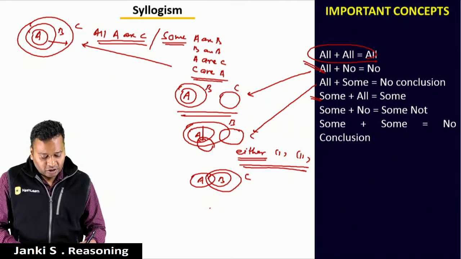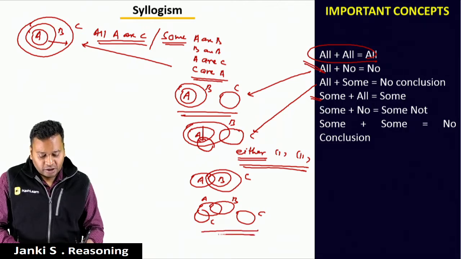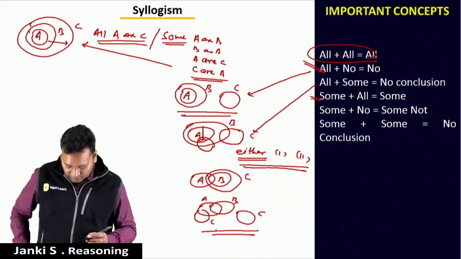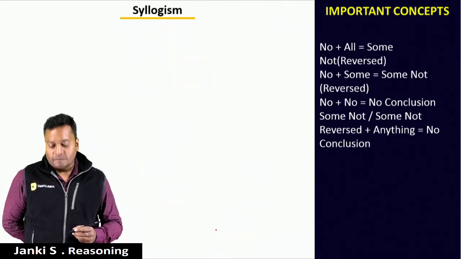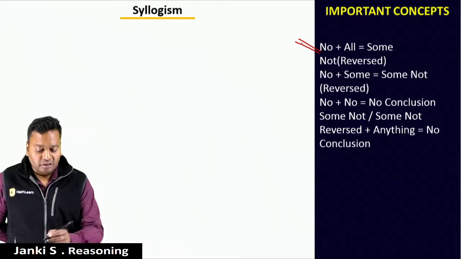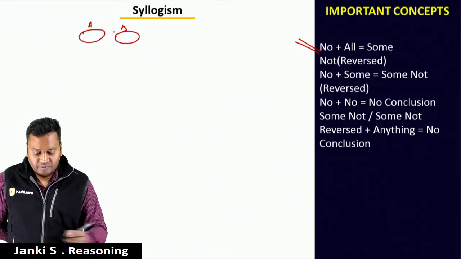So some and no, let's consider. I can have some A are B and no B are C. So C can be here also, C can be at this point also. So that is the some-not condition. Some means no conclusion; it's not known which value is where. So that's my relation here. Then all, no all. So no all will always be some, right? Same condition, reverse format, let's see, A B.